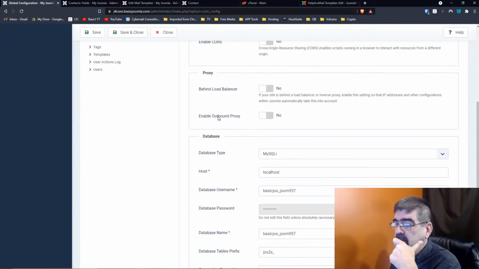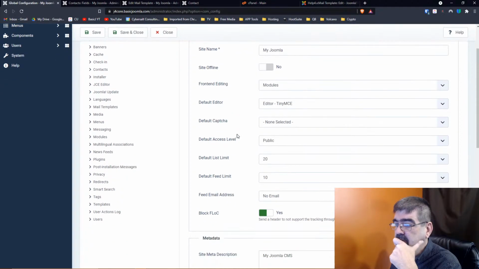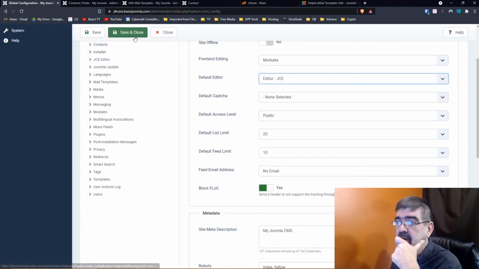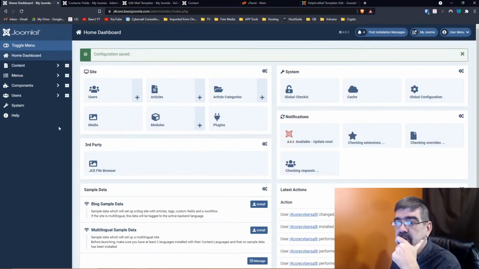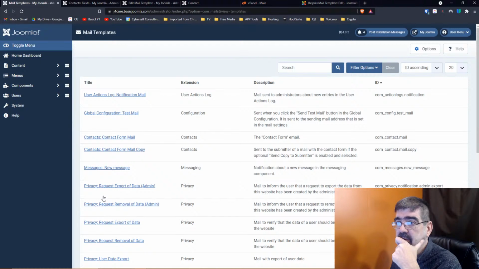Okay, so site front end default editor. I want to see default editor, JCE, save and close, system, mail templates. Go to contact form mail.